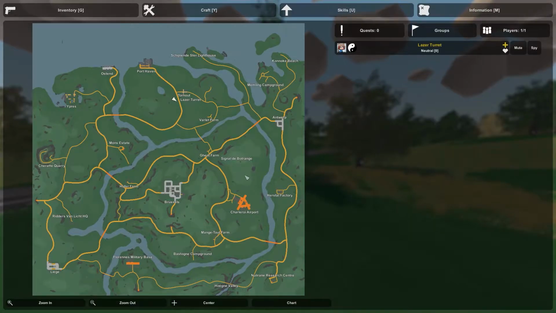Anyway, so what's the plan for today? Well, we're going to head down to this farm, the Varlet farm. I'm thinking we also want to hit this farm down here as well, if we can. We might even head over to this particular area today. We've already been here. We've already been to Port Haven, and we've been to Brussels as well now. And I went through some of these other areas.